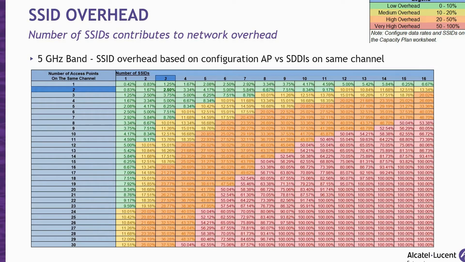The percentage figure shown in this table is the airtime overhead cost by the number of SSIDs enabled in the Wi-Fi environment. To determine the actual client-serving airtime, the overhead is subtracted from the available airtime that can be used by clients to transmit and receive data. For example, if one configures 10 SSIDs on 12 APs operating on the same channel, this will consume 50% of the available airtime. This is where the auto channel selection and auto power control functions in Stellar come into play to help distribute these overhead beacons and probe response frames into multiple non-interfering channels.